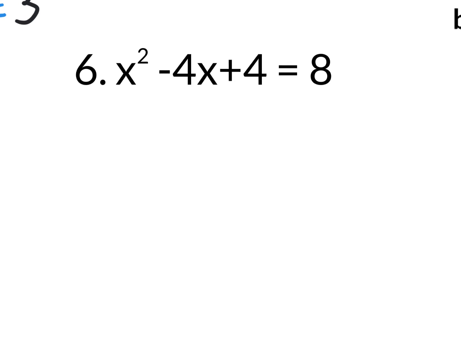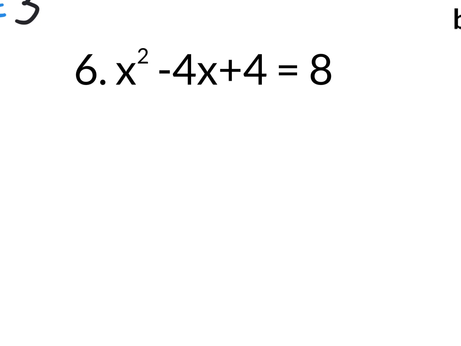Now, to be honest with you, if I were taking a quiz and I was trying to rush through this, I would move the 8 to the other side and I would just use a quadratic formula. But because on this section I'm trying to emphasize that you could get rid of squares by applying square roots, I want to do it a different way.